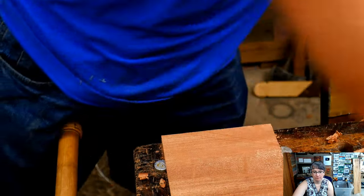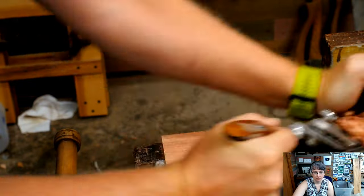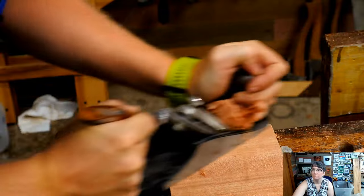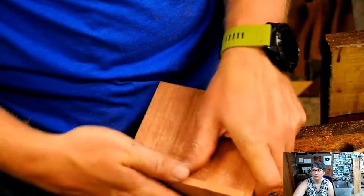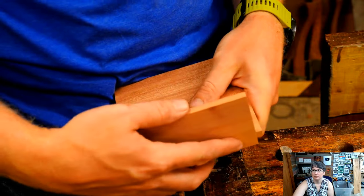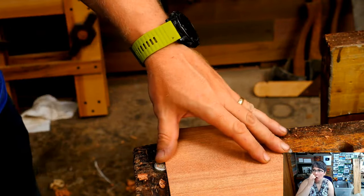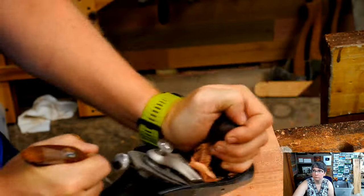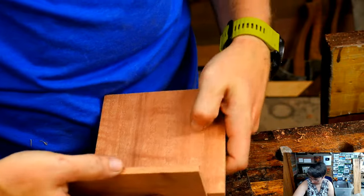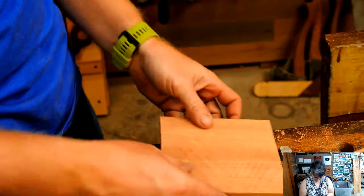And now I'm gonna come in with my smoothing plane. Just do one pass all the way across. Just like that. Good. Just a hair tight. Good. And I want it to slide because it's going to be a sliding top. So I'm just a bit thick along this edge. We can do that. And now we've got a good slide on there too. So there's our top and or bottom. I don't know which it is. Let's do the same thing again on this one.